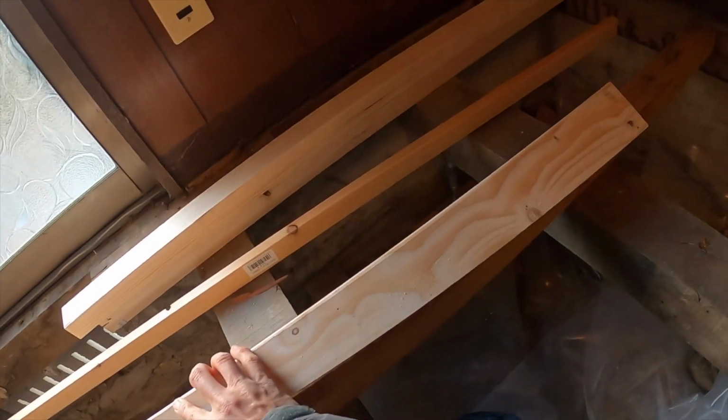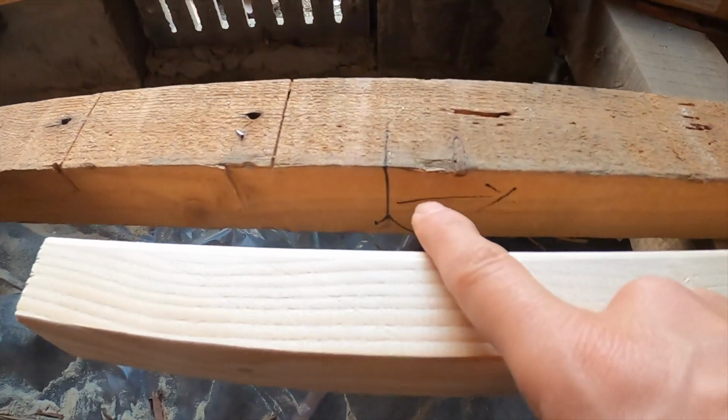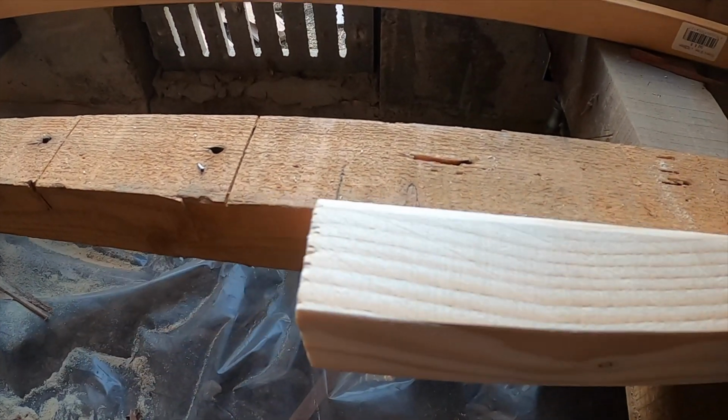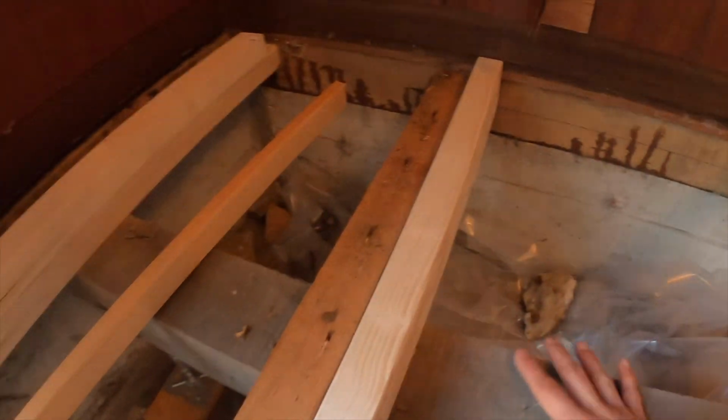It will start at the point where the wood begins to bend, where I marked it, and it will go all the way to the wall. You can see the wood rises to the point where I marked it on the wall. Basically, I have created a new floor joist to replace the old floor joist, and it will raise the floor to the height that it needs to be.